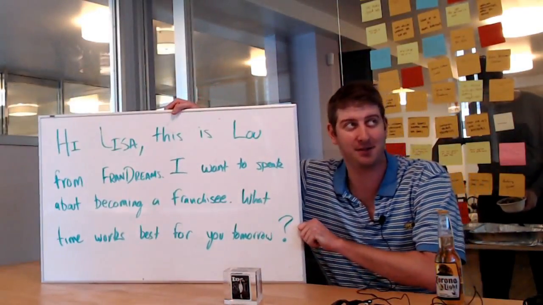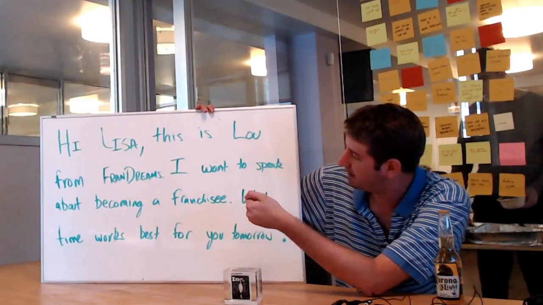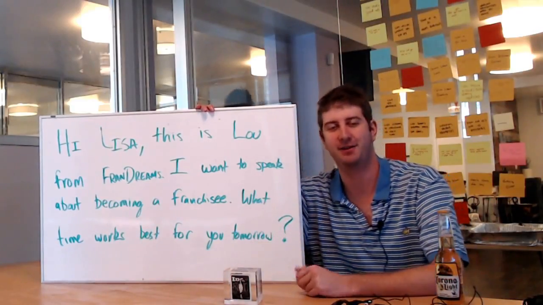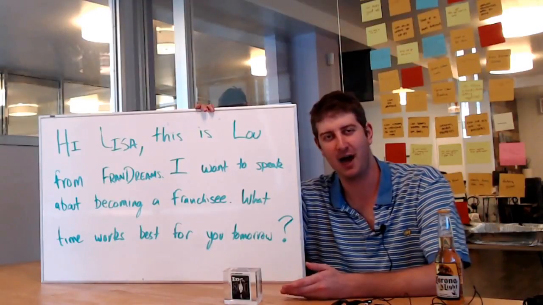Just to give you an idea of what may work, I have one of our stock messages that we would recommend to somebody. So: "Hi Lisa, this is Lou from Fran Dreams. I want to speak about becoming a franchisee. What time works for you tomorrow?" So you can imagine a message like this being sent overnight, perhaps while Lisa is not around.